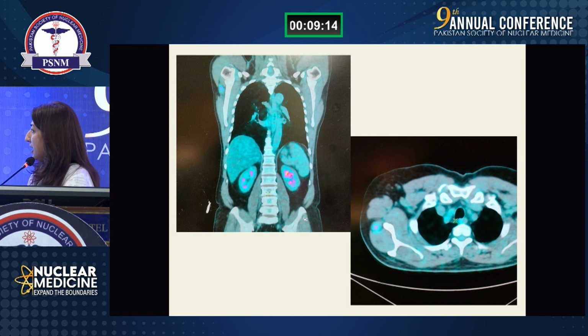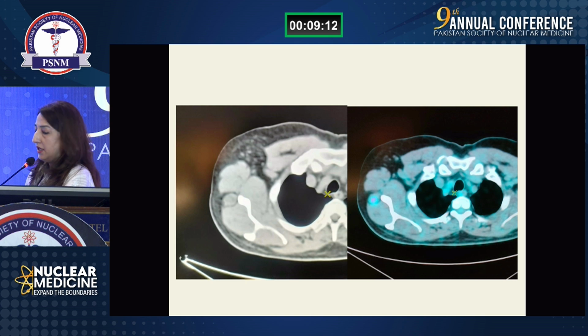And if you see at the CT component, here you can see the central part of the lesion. It's not enhancing. There is peripheral post-contrast enhancement, and the central part was giving HU of around 13 to 14. So this was a fluid collection with surrounding post-contrast enhancement. So we gave it as inflammatory uptake. However, the clinician was not satisfied.